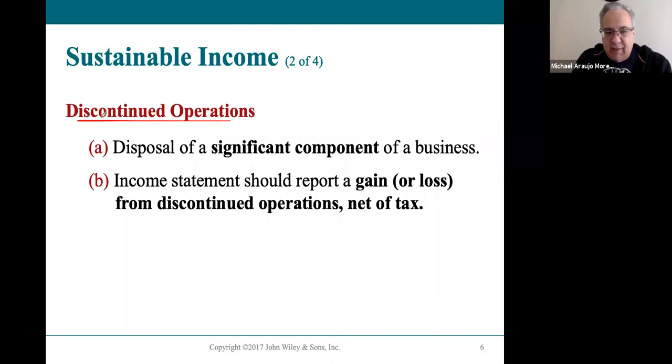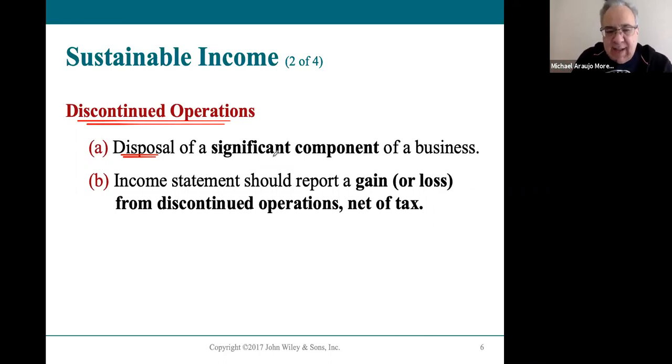They do go ahead and give you the definition of a discontinued operation, right? So basically, you either sold or closed a significant component of your business. Like I said, if I made a whole bunch of foods and I no longer want to make peanut butter and I sell that to another company, I can only do that once, right?